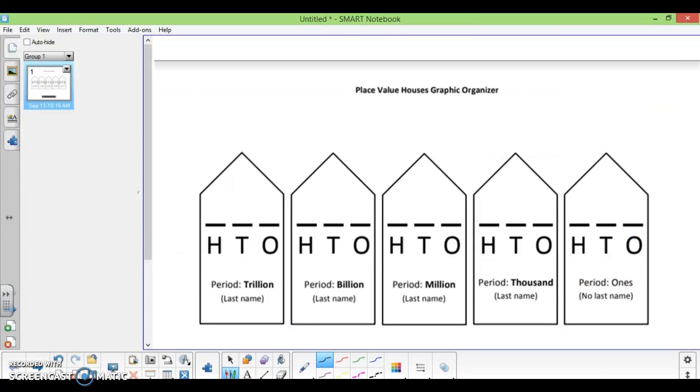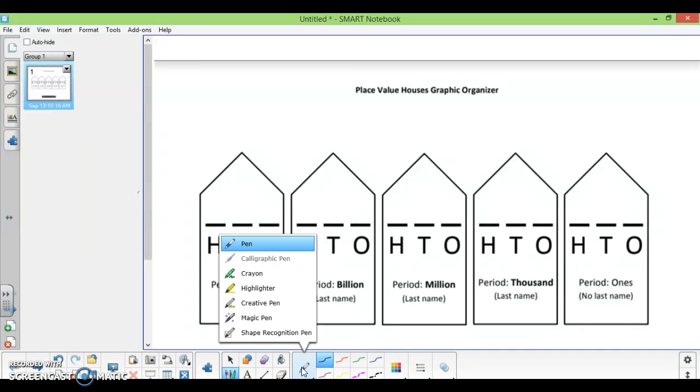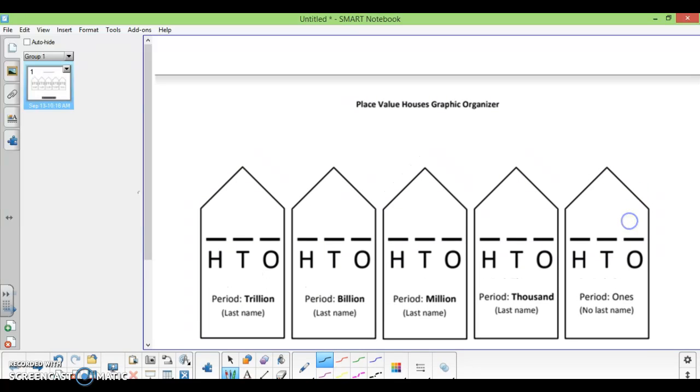Fourth graders, I'm going to teach you how to use a tool, and that is called the Place Value Houses Graphic Organizer. So when you use this, yours will be in a sheet, so you can write on it. You don't actually pull out of the sheet and write on it, but you draw a card, and you can fill in numbers, so I'm just going to pull a 1 there, a 2 there, a 4.